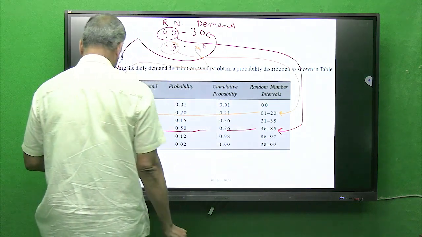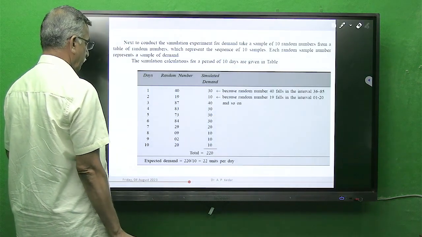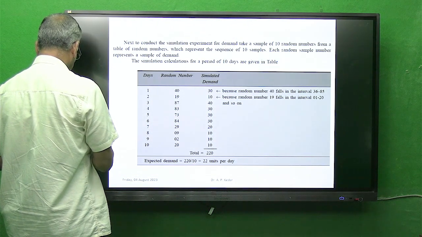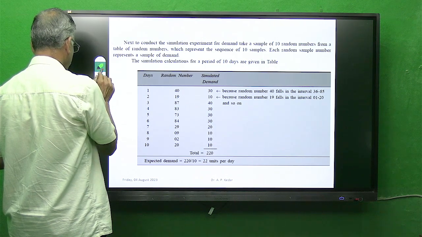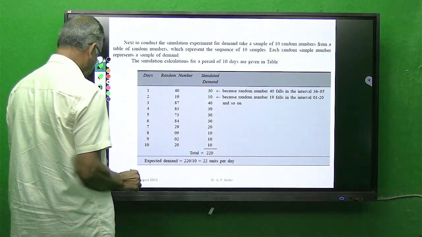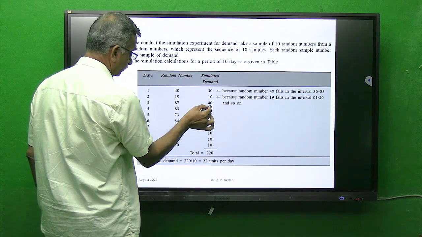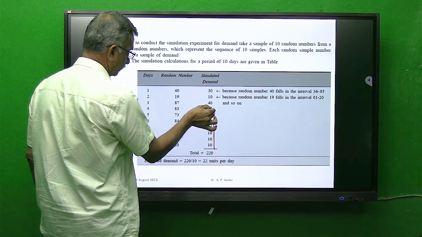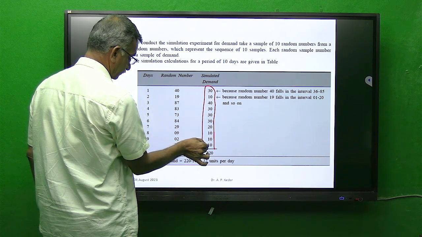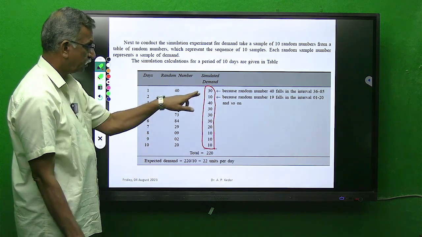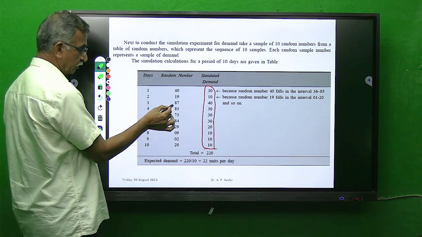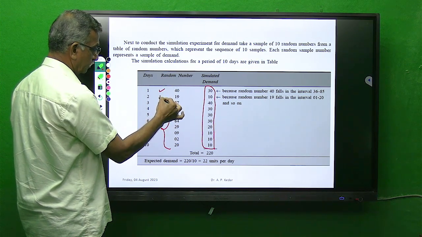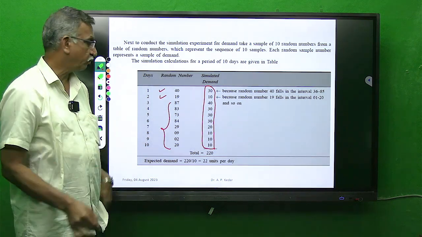Once this is done, come to this slide, and this slide explains the values of demand for the remaining cases. See here. What was done for the remaining cases is, these remaining random numbers, we have seen while backtracking for these two numbers.